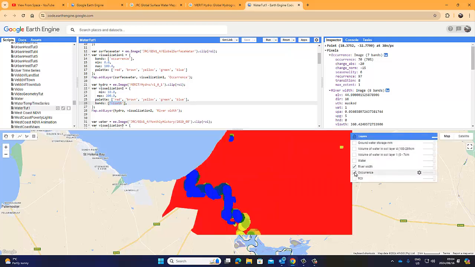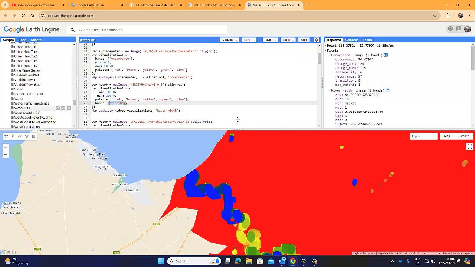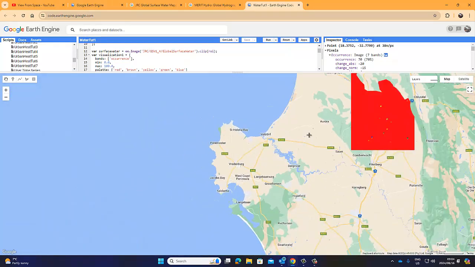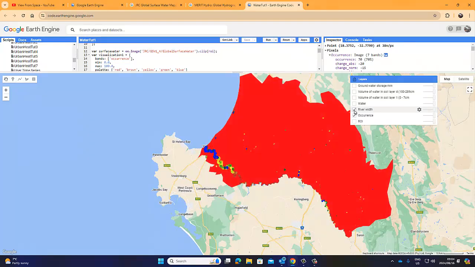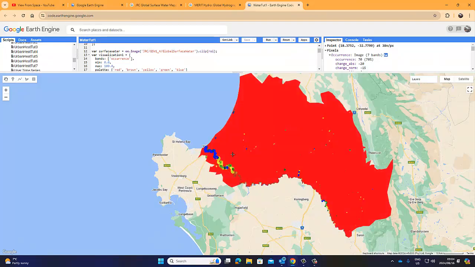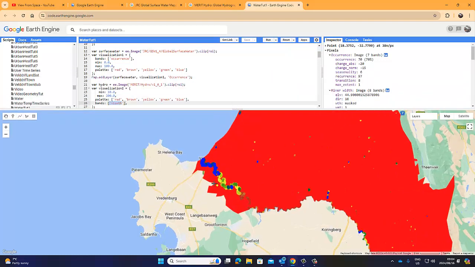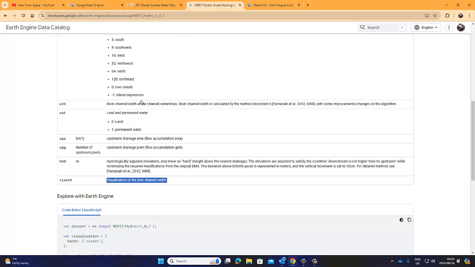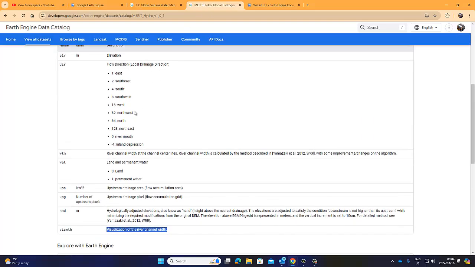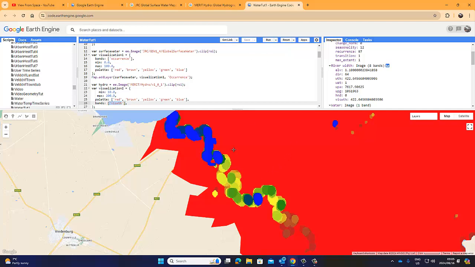And that's the width. Okay, so let's make it a bit bigger. It overlays with the previous one, with the occurrence, but it gives you an indication of the width of the river. So if I click on this blue here, it says the elevation is 1 meter above sea level, so that's quite low. Direction is 64. So let's have a look at direction 64. It's north. So its drainage direction is north. So that means it's going this way, because this is north. So that makes sense. The width is 422.